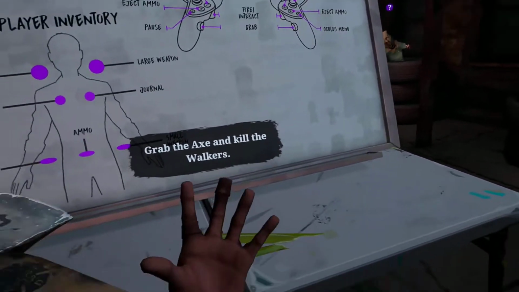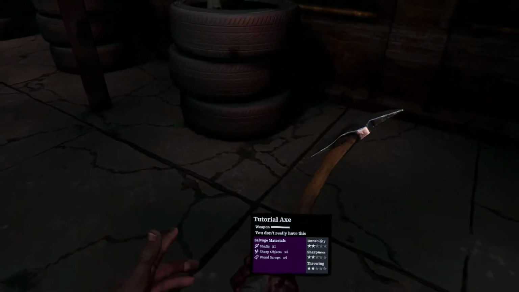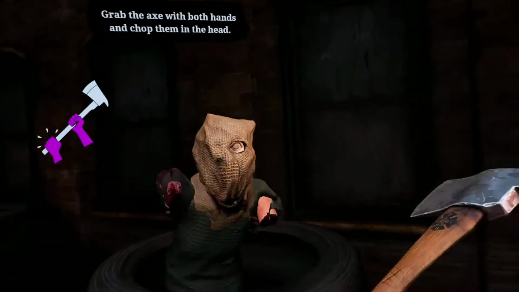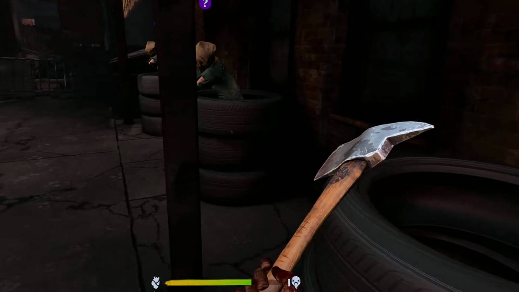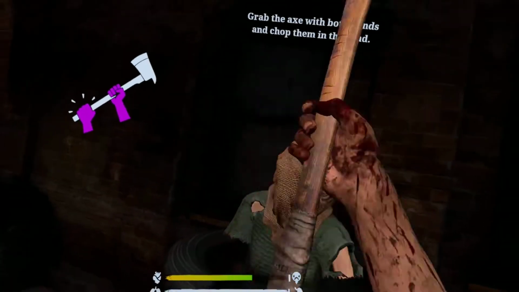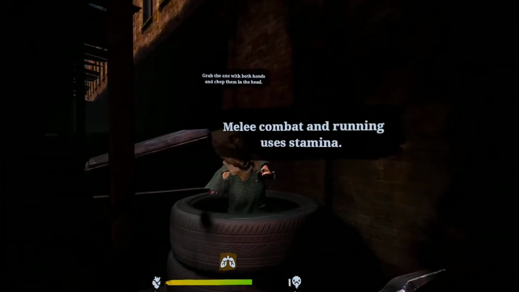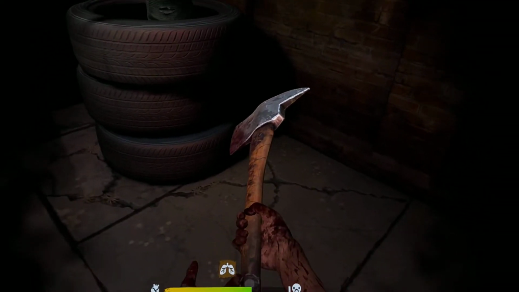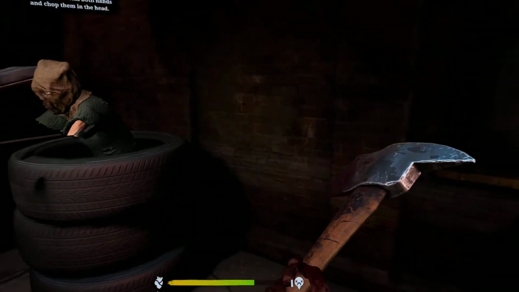Yeah. Grab the axe, kill the walker. So you've got to two-hand this guy. Let me switch up here. Yeah, look at that. So you got to really, like... Yeah, you gotta really swing this sucker. Let's do an overhand. Okay. So yeah, you got a fatigue meter. And you gotta kinda rest. Give yourself a chance to recover.